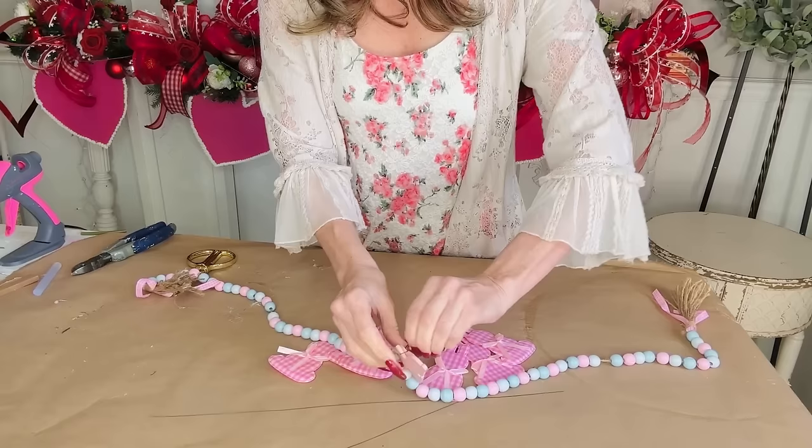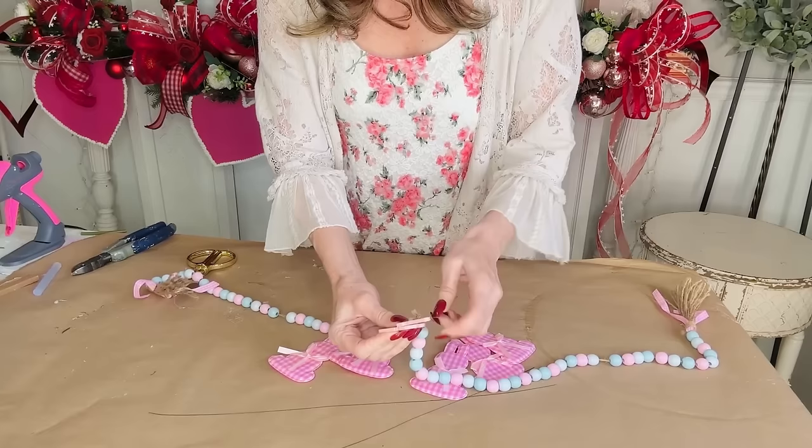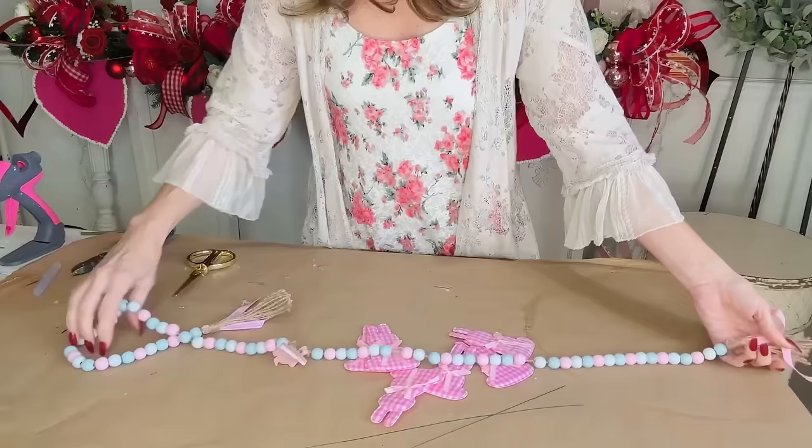So anyway, what I want to do is take two of these garlands and just take a little floral wire and twist it together. This is going to be the cutest garland and it's $3.75. You guys can't go wrong with that.